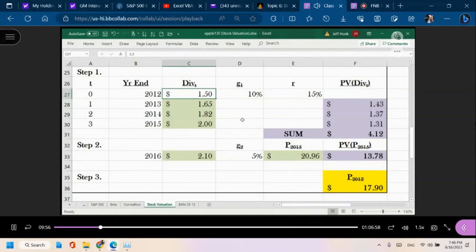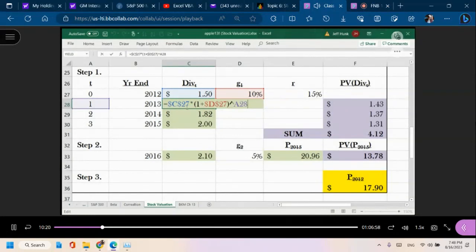And the dividend growth rate for the last 3 years is 10%. So what do I do? I can forecast the dividend in time 1, time 2, time 3. Time 1 is of course 2013. How did I do that? Of course, by making just a 1-year forecast by 1-year compounding, right?